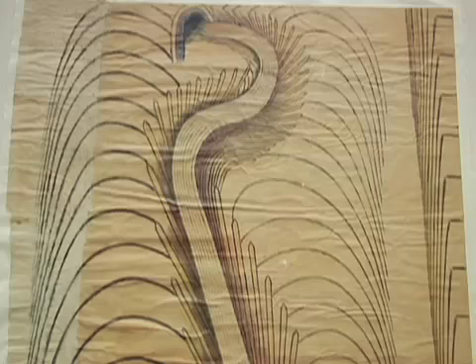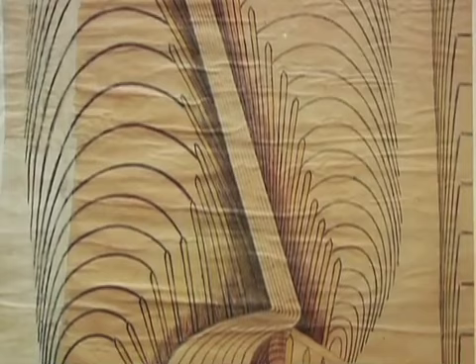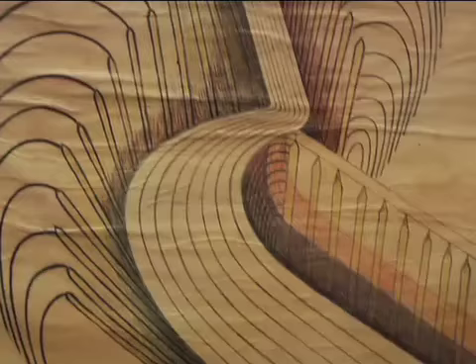We learned that Ramirez's straight edge was a tongue depressor, and that he often would take a plastic bowl to develop the more organic lines in his drawings. We also learned that he built up his page using found bits and pieces of paper, gluing them together with his own adhesive made from saliva and a bread or potato mixture he would get from the canteen at the asylum.